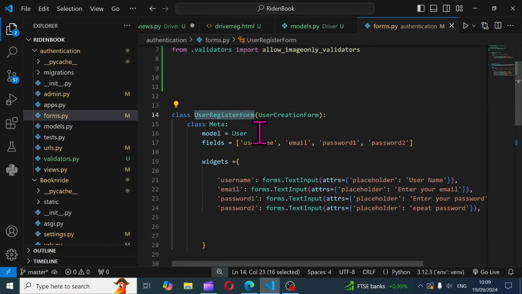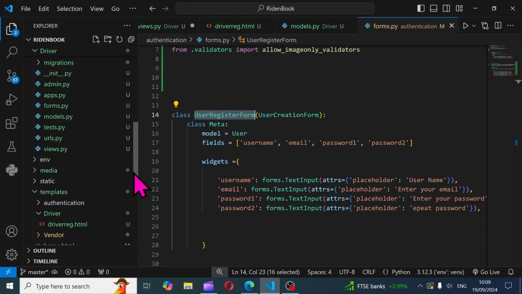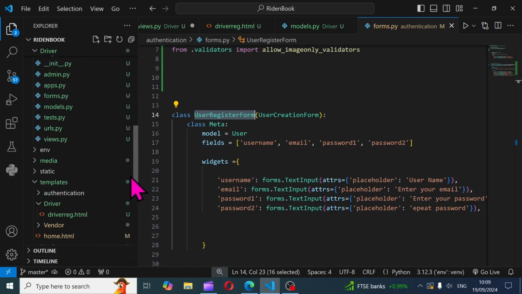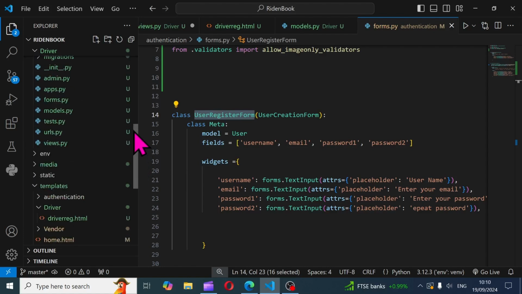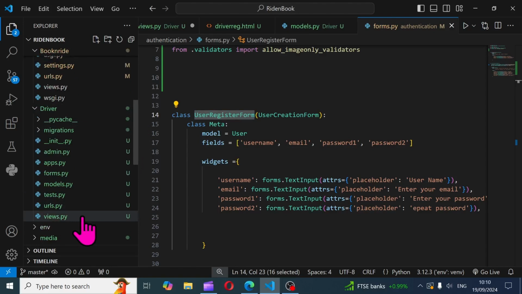It's using a model called user, and it has a field called username. So it's gonna be user register form. So I'll go back to my driver app, views.py.